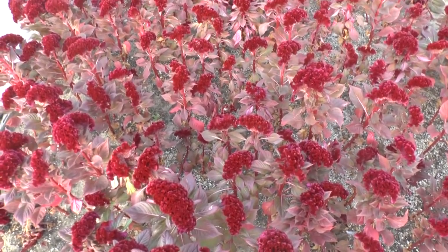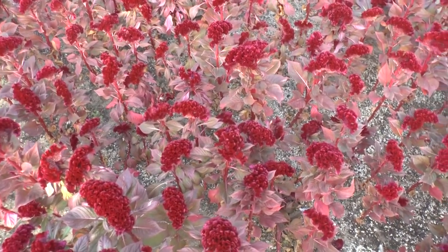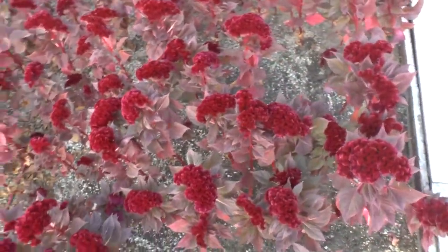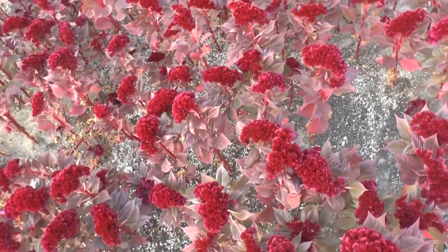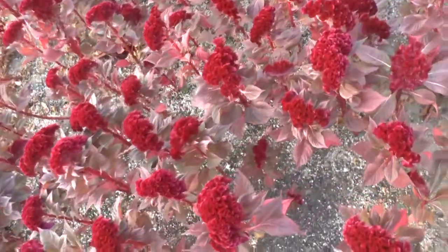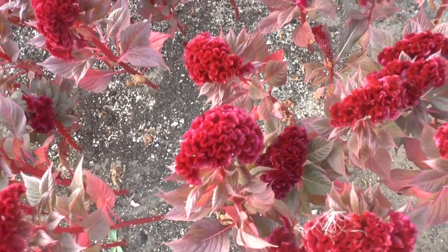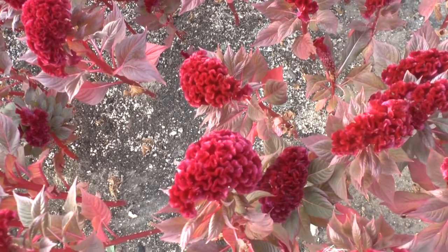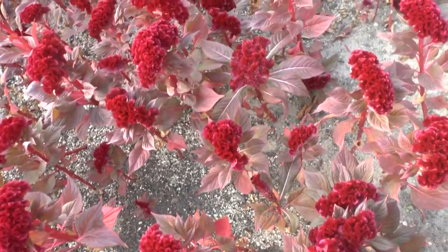Sometimes this plant is grown for edible reasons — it's actually totally edible, but not many people eat it, perhaps because the flowers are so beautiful. Both the leaves and the flowers are edible and can be eaten raw in salad, stir-fried, or cooked, from spring to autumn. It's better to start cutting the leaves after it blooms, because harvesting before blooming makes it harder for the plant to flower.